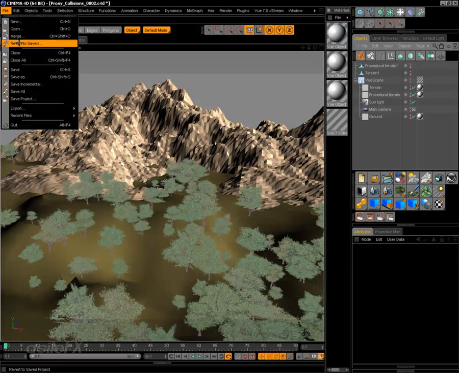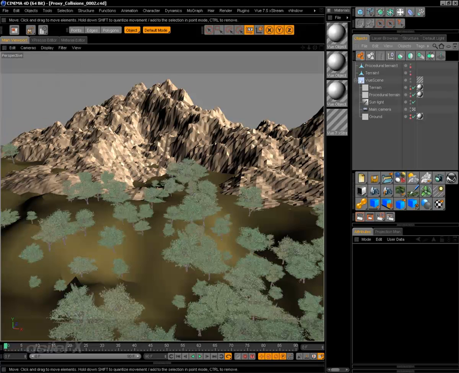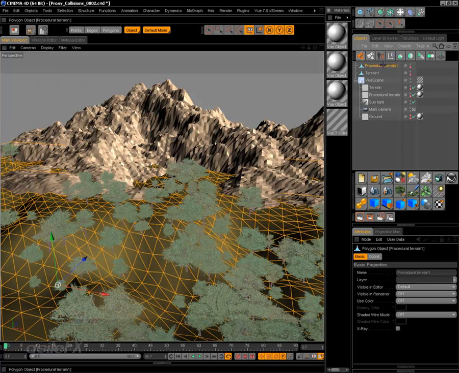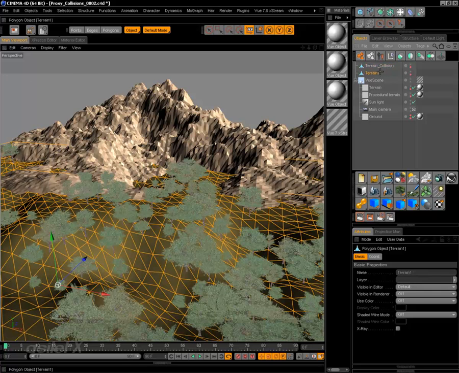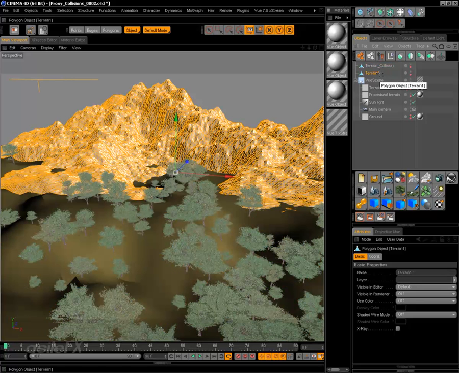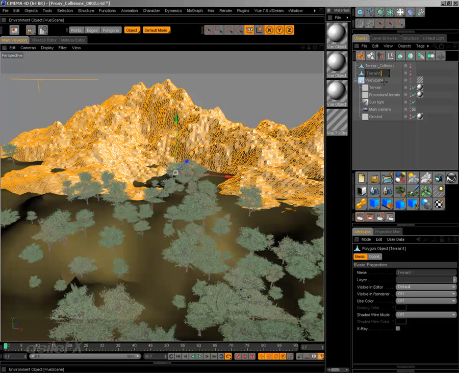And then I'm going to save the scene again. So this procedural terrain is going to be our collision. Just name it terrain collision. And the standard terrain is going to be our terrain emitter.